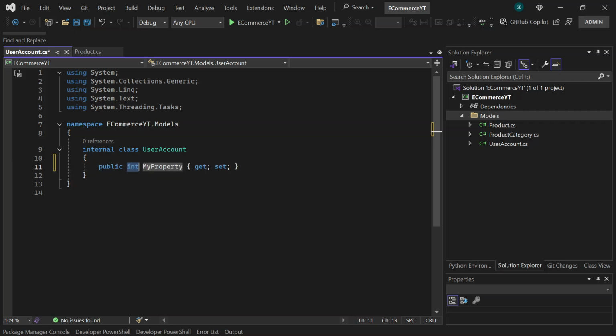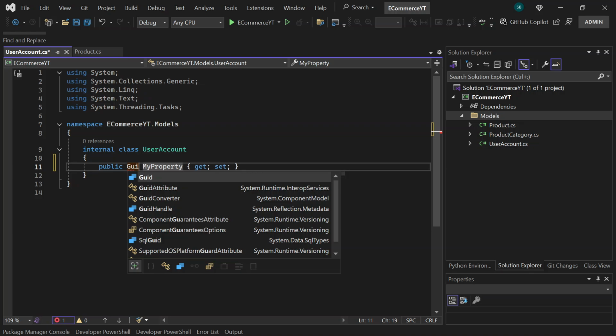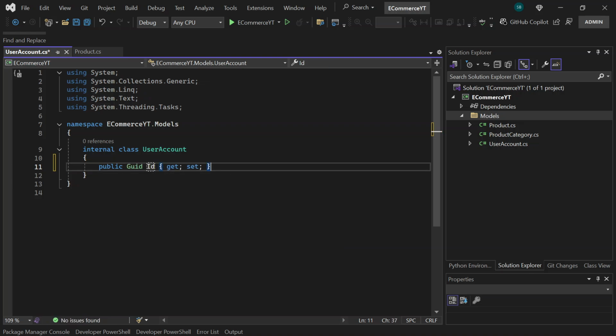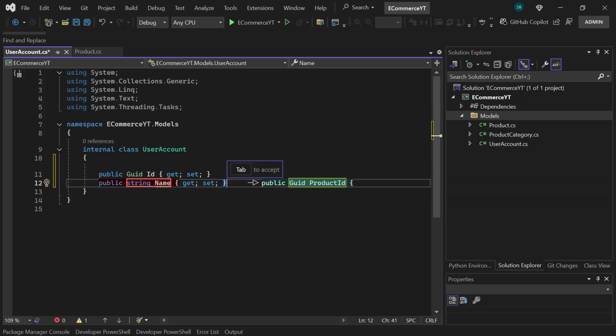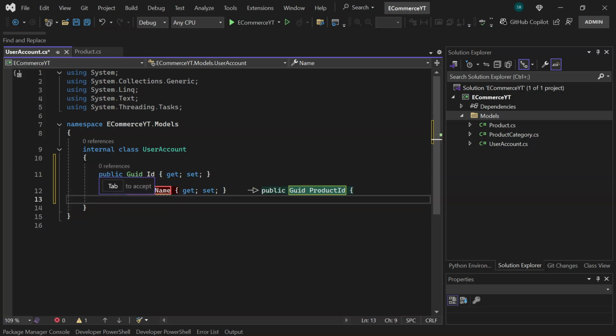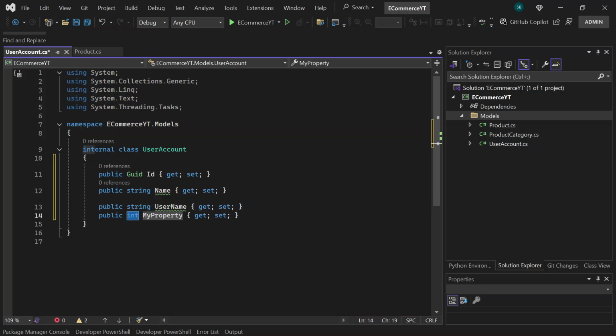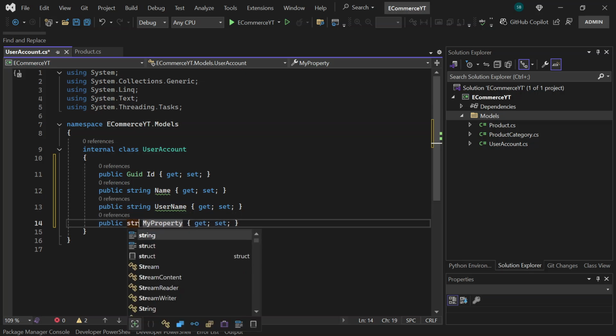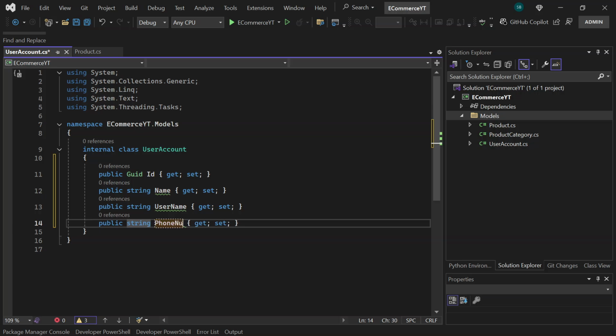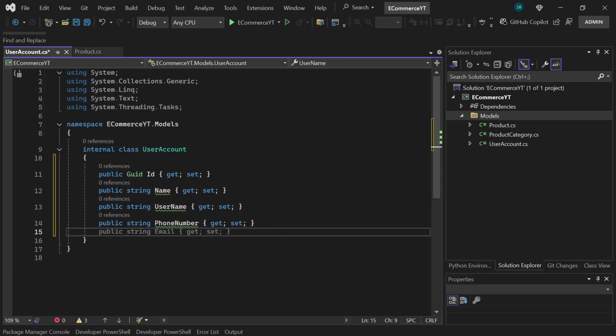So of course I will start with a GUID, and then there will be a name, then something like a username, then a string of phone number. And of course there will be something called addresses.